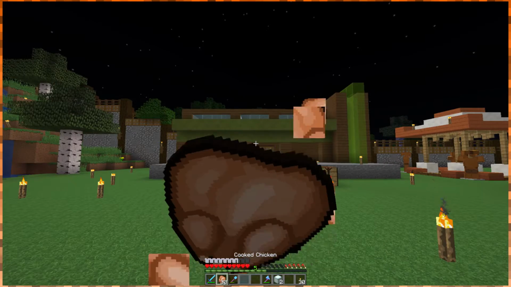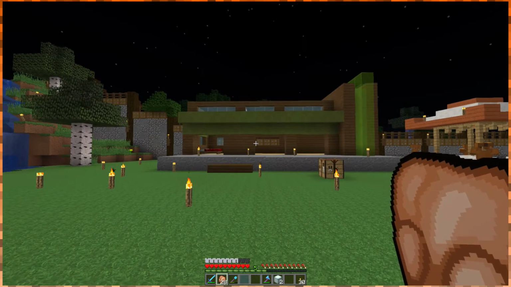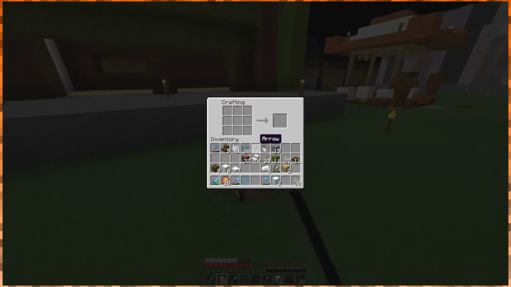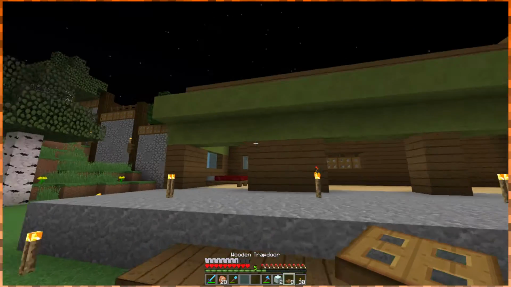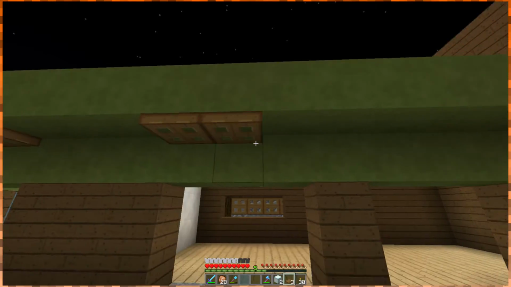I know the windows aren't even with the openings down below, but that really does not bother me. I think it looks cool, so we're gonna leave it like that. Okay, so now I want to add a little bit of accents to the little patio area. It's not a whole lot. We don't have a whole lot of space, so we're just gonna add a few trapdoors to the top of the green clay here, just to break up the whole big green texture thing.